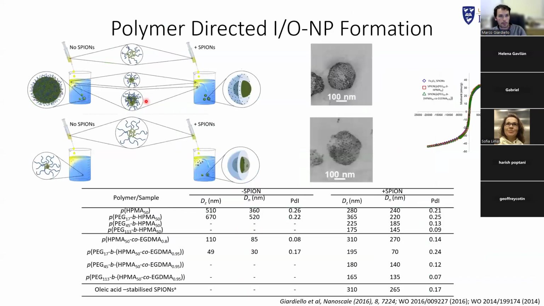And when we did this study, this was a paper almost 10 years ago now, which is kind of terrifying, we had SPIONs. These were commercial SPIONs because at the time we weren't making them ourselves. And we recognized that by altering the conditions, we were able to put SPIONs on the surface of our particles or put SPIONs in the center of our particles. And we'd have various different properties associated with that.